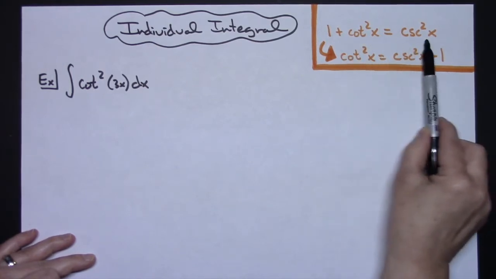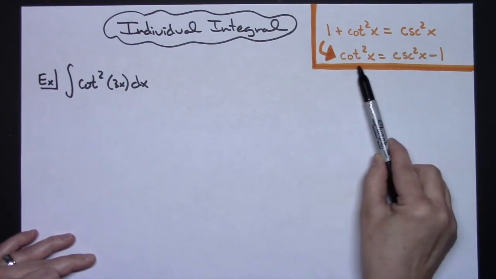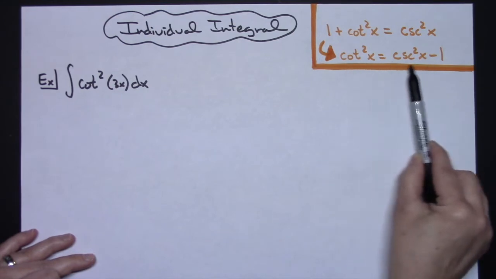So anytime you've got a given Pythagorean identity like this you can solve and manipulate it. We are ultimately going to be using this.